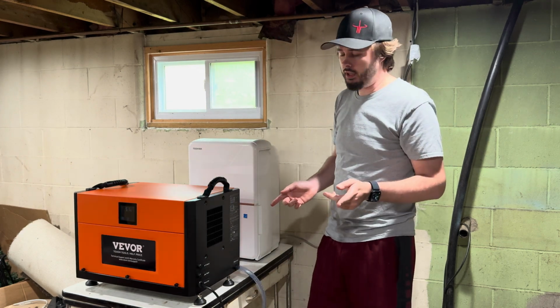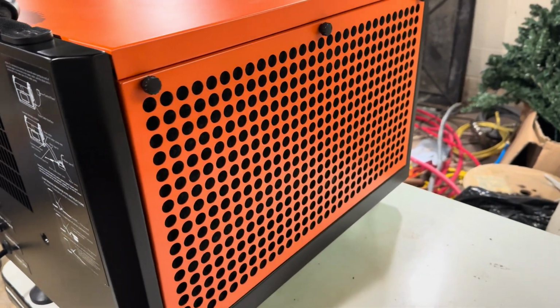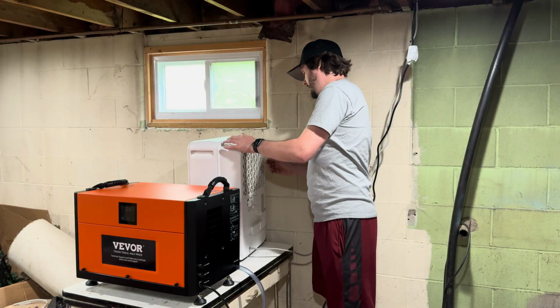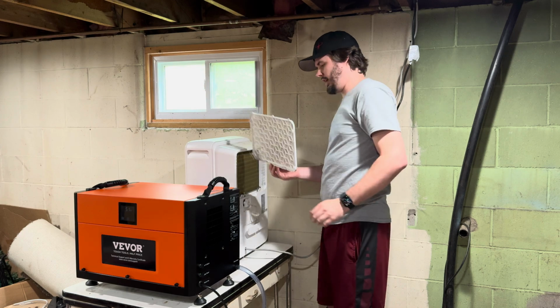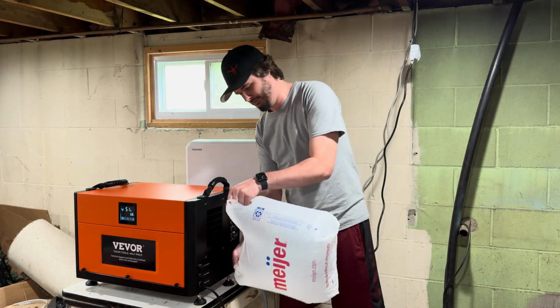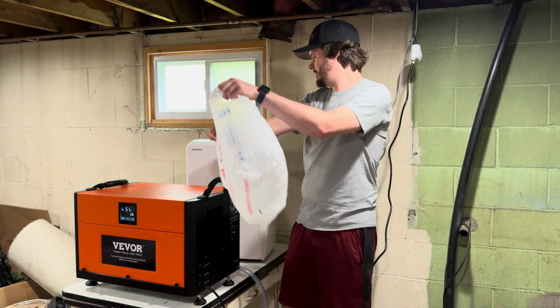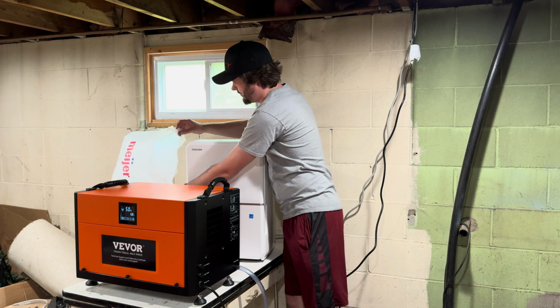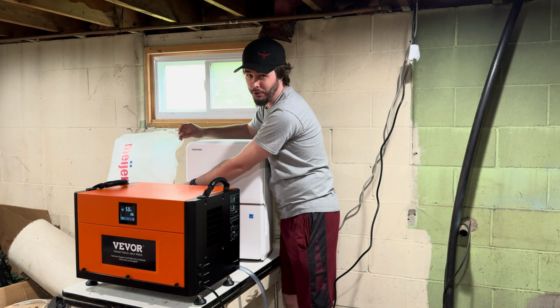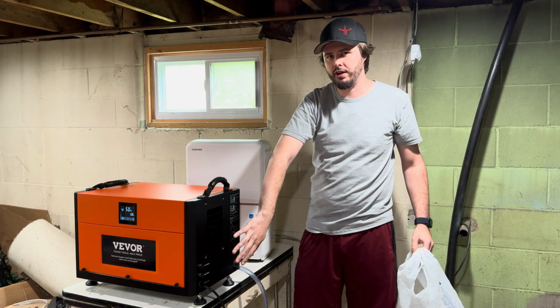In terms of filtering the air, this unit has a pretty darn big filter. I'll see if I can throw up a picture or zoom in here in a bit. And a normal one just has this cheap piece of crap. All right, I have them both running now. Yep, tons of airflow. Not very much airflow. That stands to reason. This thing actually does move an absolute ton of air.